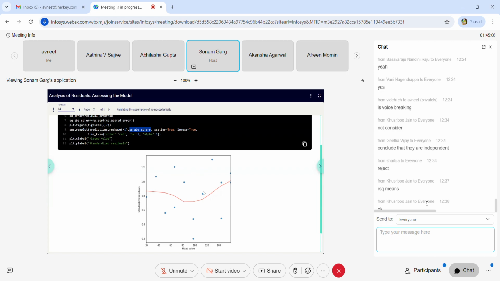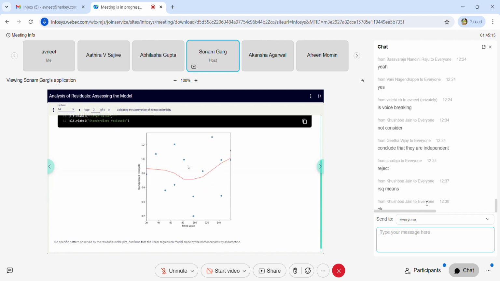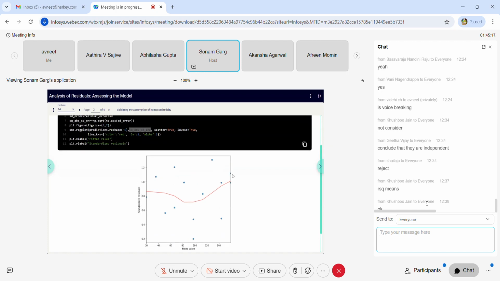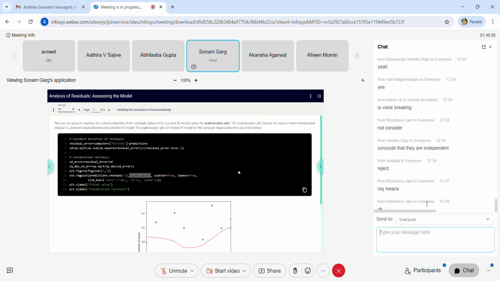So these are residues which are plotted here. Is there any pattern which you can see in these blue dots? Are they forming any shape? Are they diverging? Are they converging? Or any conical shape here? No. They look uniformly distributed around the best fit line. So we can say that this data is homoscedastic. This plot is called the scale location plot, the plot between the standardized residues and the fitted values. We are using the scale location plot here.